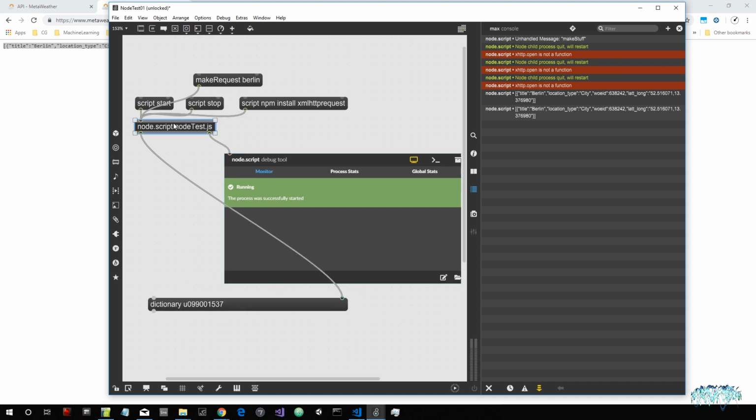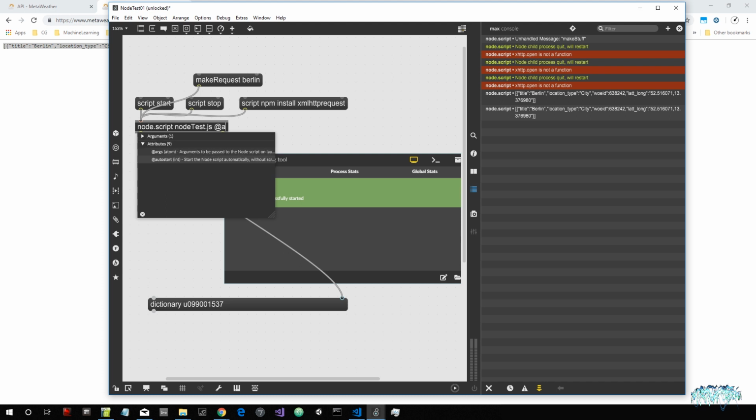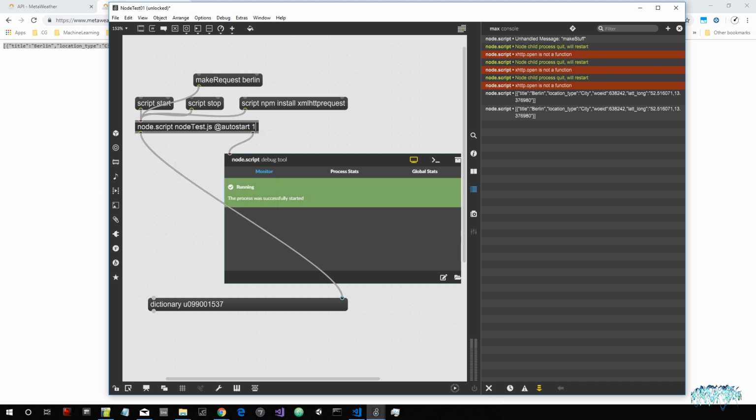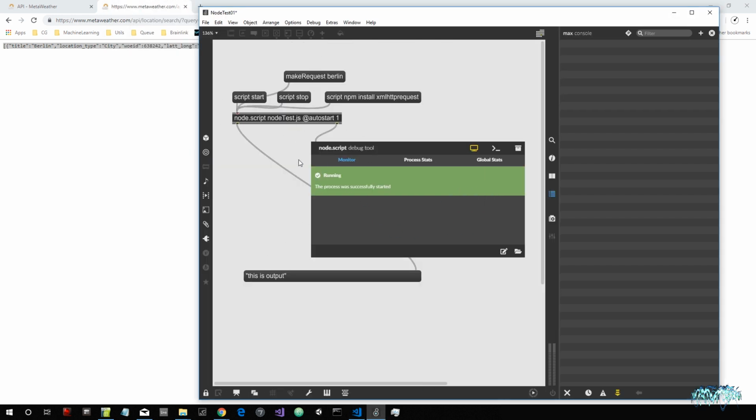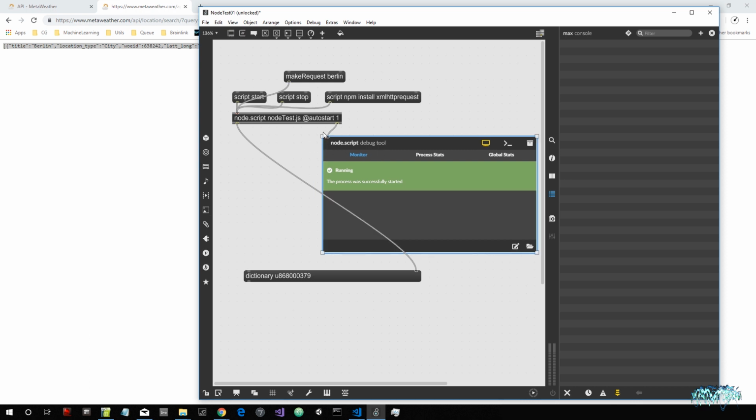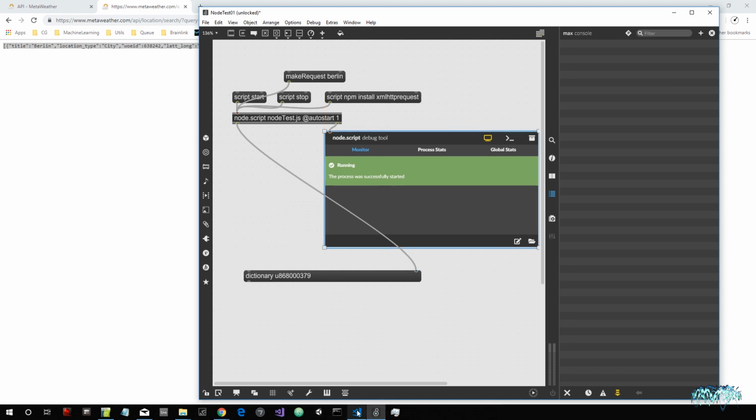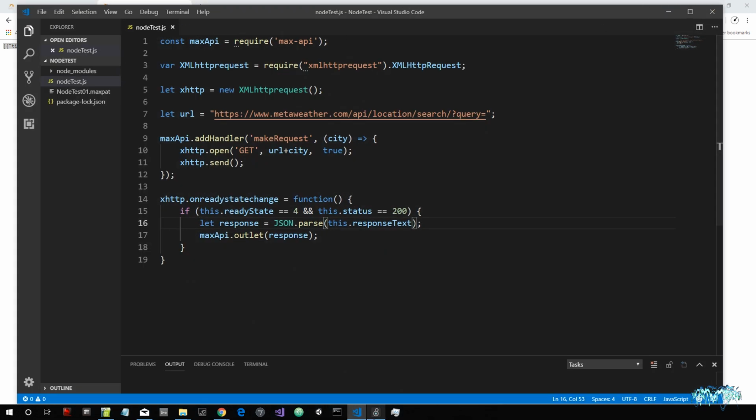a dictionary. Let's actually write auto start on that, so I don't have to restart the node every time. But as you can see, it's crashing. So see you in a second. Let me reopen the program and see you in a second. So there we are again, and I managed to write the auto start flag. So I don't have to press every time the script start message. The node object will automatically update the code, I believe, every time I save. And we start executing the code every time I save inside the Visual Studio editor.